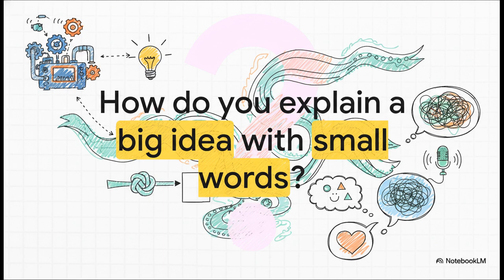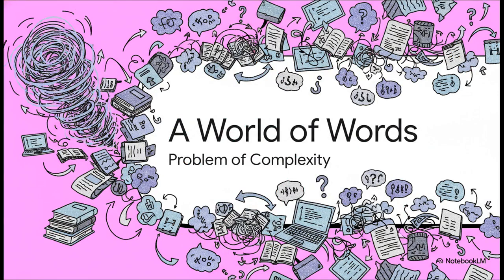But let me just start by asking you this. How do you do it? Seriously, think for a second about something you know really well, your job, a hobby, whatever. Now imagine trying to explain it to someone who knows absolutely nothing about it. It's tough, right? Finding those perfectly simple words is a real art form. Okay, so let's dive in.